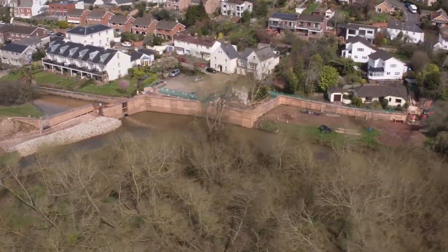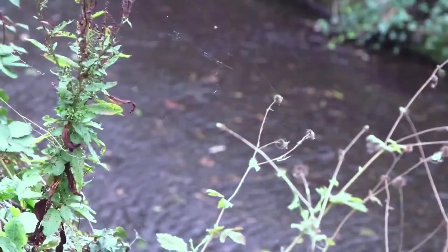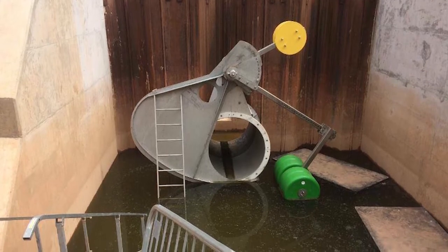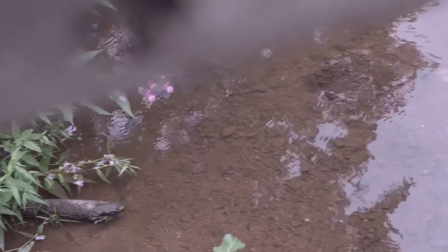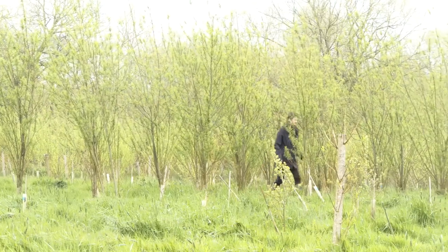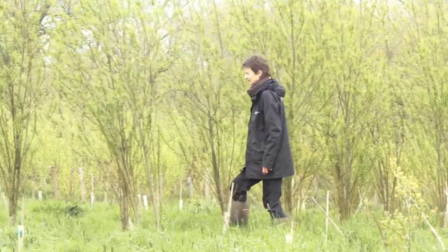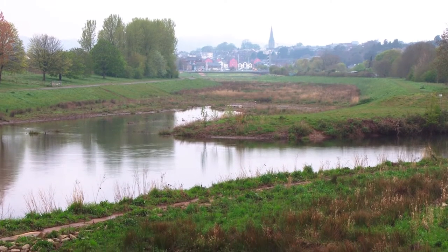Further south, down at Countess Weir, we've got a very innovative control structure that opens and closes the flow into a historic leet that runs through the old paper mills. It's necessary to protect those buildings and the residential properties around them. So we've got a control device that closes automatically when the water level gets high enough, and that means the old village of Countess Weir will be protected. There's a little bit of wet woodland that supports a huge array of wildlife, including otters. And one of the opportunities down there was to extend that wet woodland — turning what was a grazed field into something that is now going to gradually grow up and become really humming with wildlife.